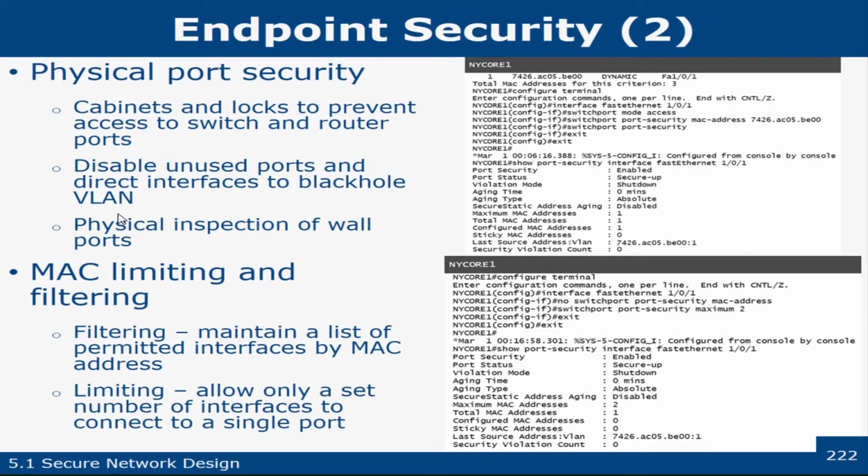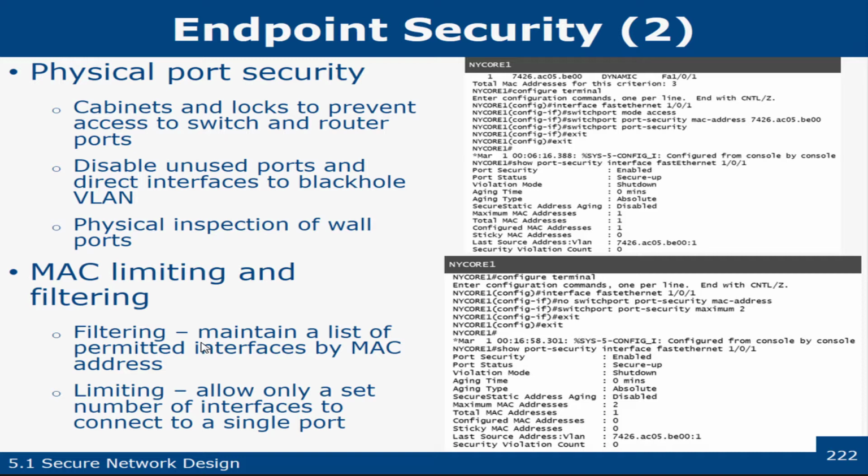Another way you could address that as well is that only certain MAC addresses will be authorized to log into the switch. Most switch vendors support that. So if you just want certain MAC addresses to log in, great.